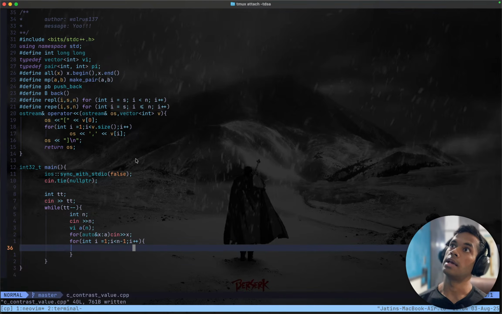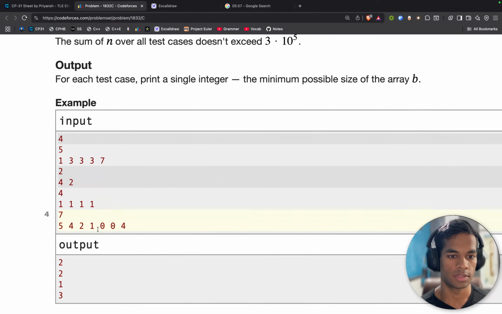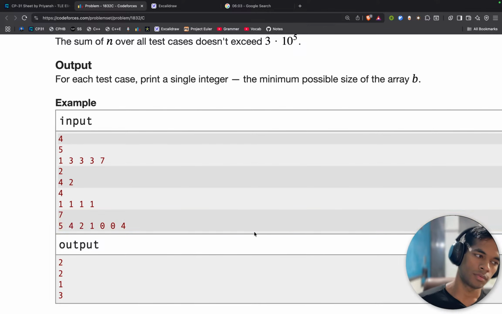I can only do that if they are 0. And can it be equal to 0? It can be equal to 0, so yeah, sure.